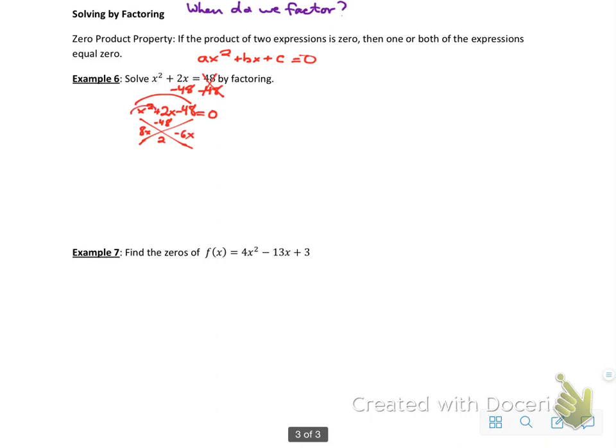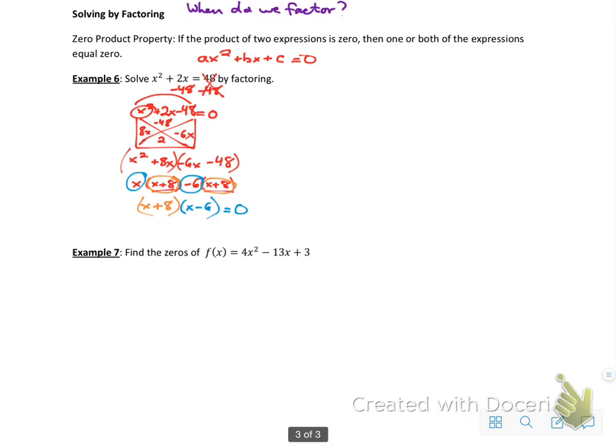Remember, you start at x squared. You go down to 8x, over to negative 6x, up to negative 48, and from here we group the first two and the last two. What can come out of the first two? An x, we get x plus 8. The second two both have a negative 6, and that gives us x plus 8. Remember that they have to match. These two numbers have to match. Because remember, those two terms make our first factor, and then the x and the negative 6, that's what makes the second one.